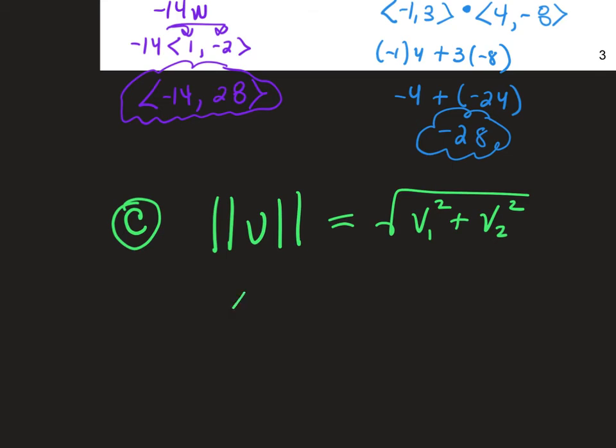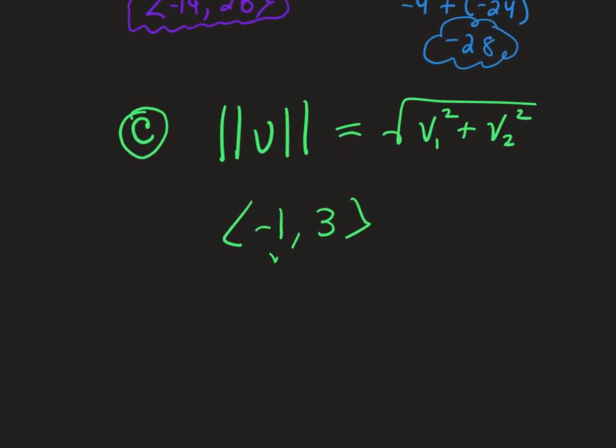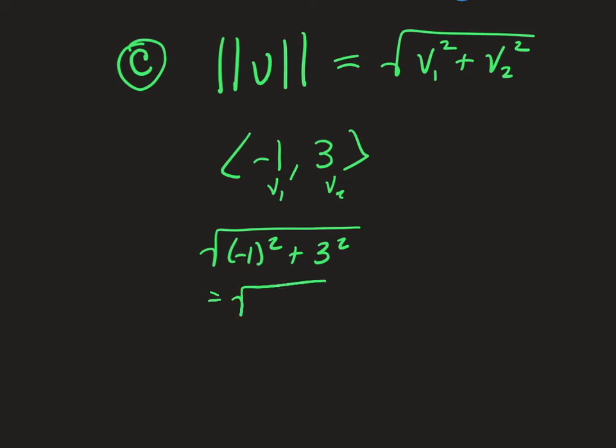So what is vector u? -1, 3. All right, so I have -1, 3. If I'm finding the magnitude, this is V1, this is V2. Does it matter if you do V2 first and V1 second? No. So you're going to say -1 squared plus 3 squared. 1 plus 9 is? One plus 9 is 10. So the magnitude of u is the square root of 10.